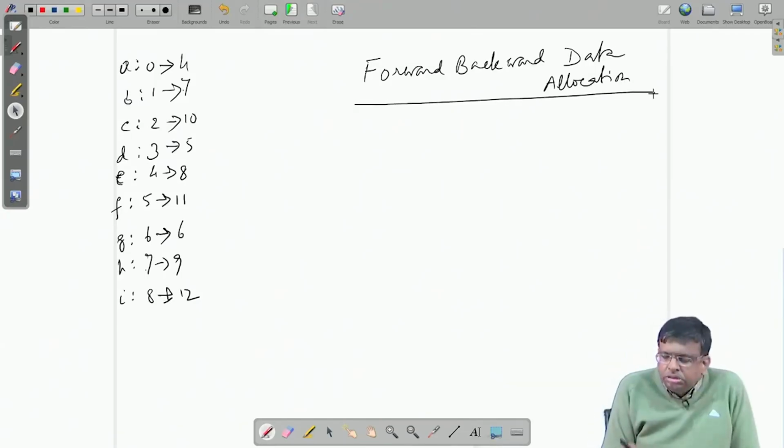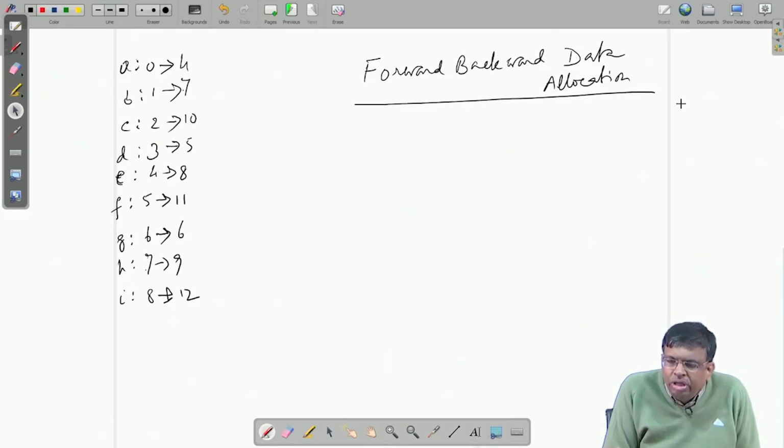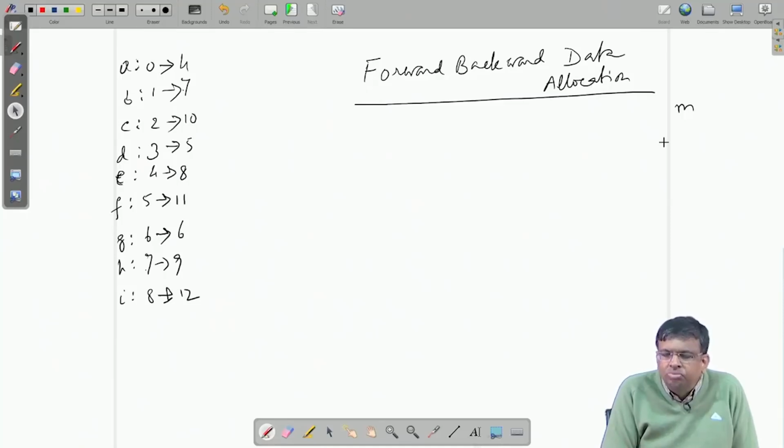Here, in the last example, we found out that minimum number of registers required is 4. In general, it can be say L, small l, or maybe say some other figure, maybe small m. If the minimum number of registers that comes out of that lifetime chart is m, it was 4 in the previous example, but in general suppose it is m. Then in this method, we employ m number of registers in cascade. You can call them R1 for register 1, R2 for register 2 and all that.